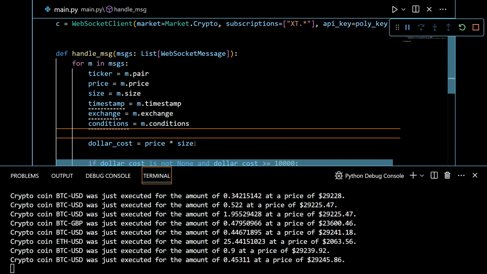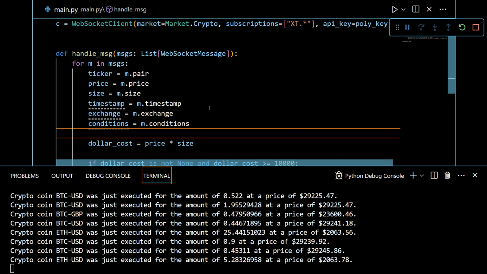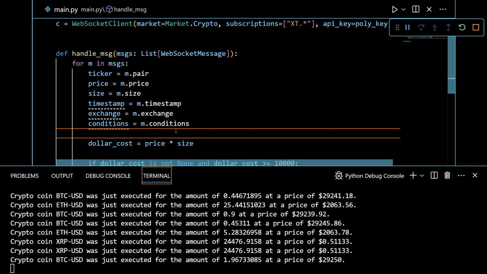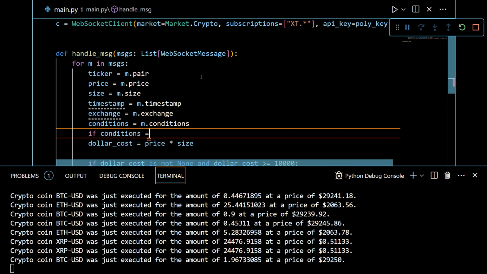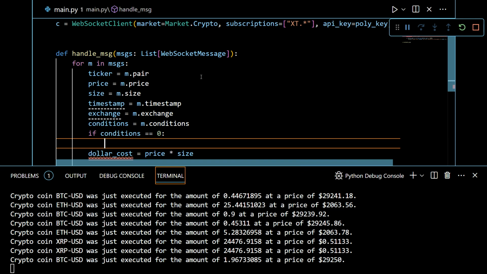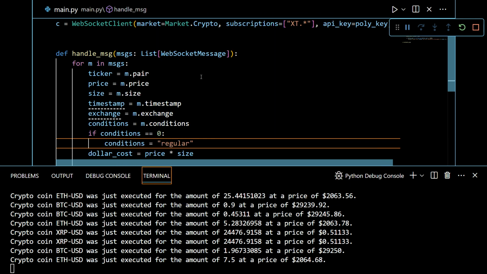As far as the conditions, you can do some stuff with that as well. There's 3 different types of conditions that are possible with the crypto side, which is 0, which equals regular trade, 1, which is sell side, and then 2, which is buy side. So knowing that, we could do if conditions equals 0, conditions equals regular trade.